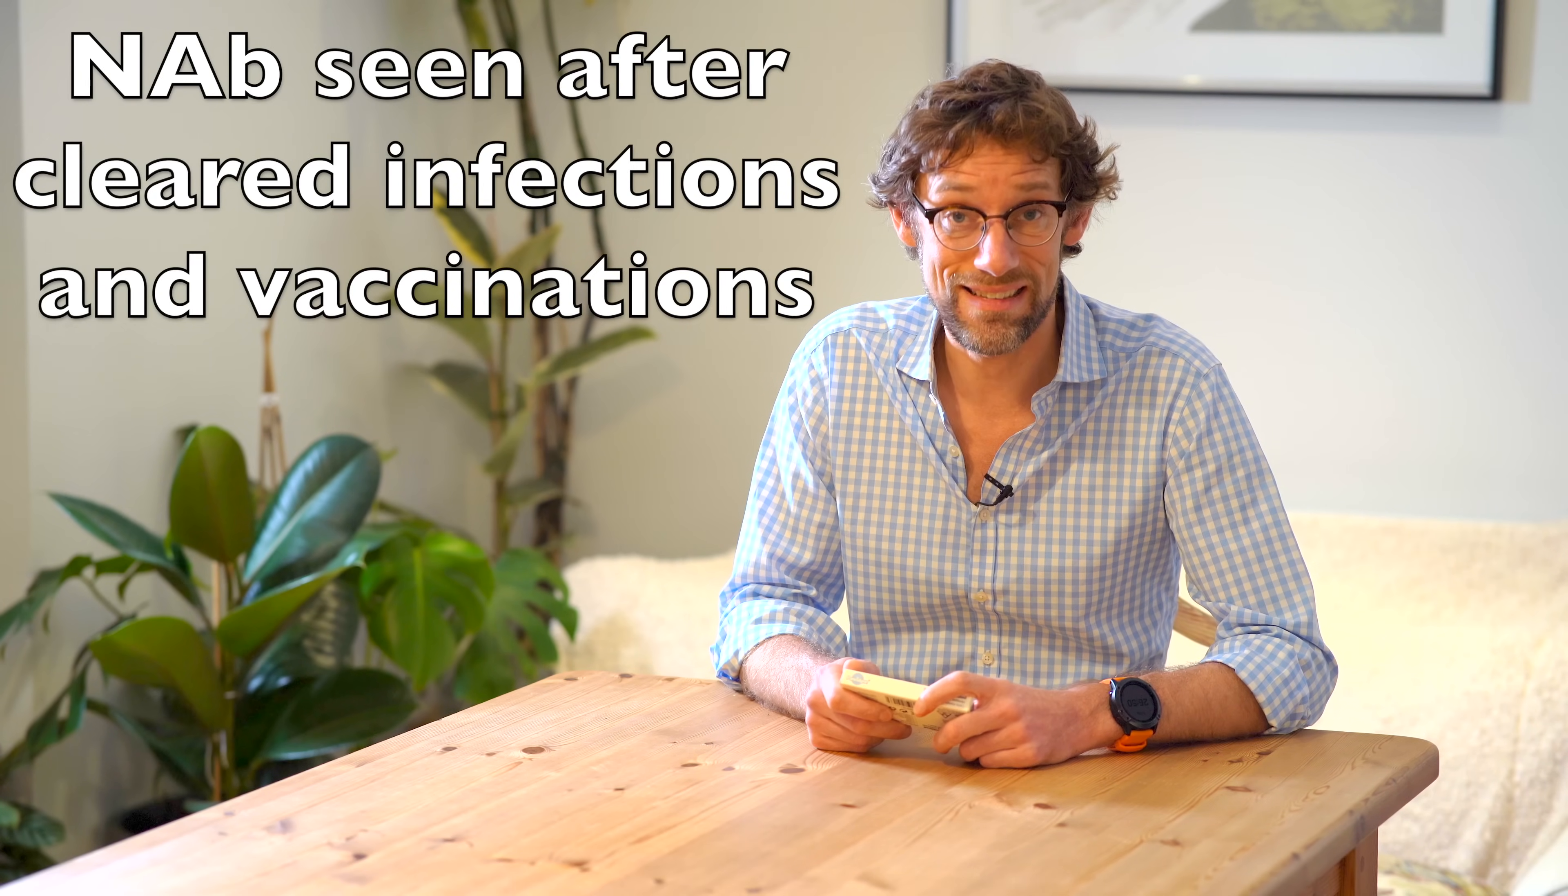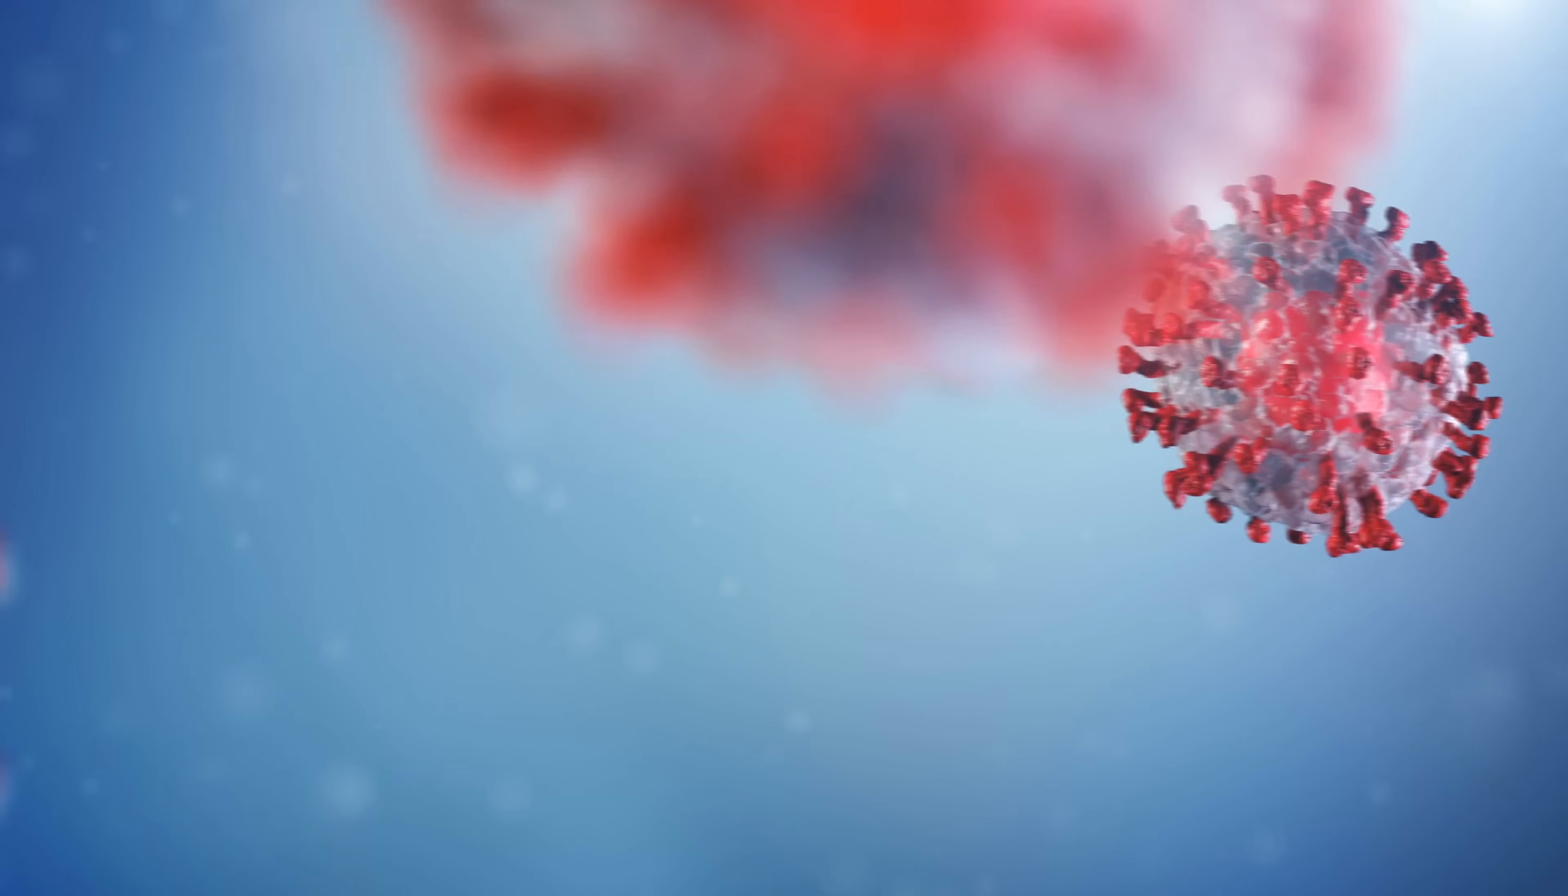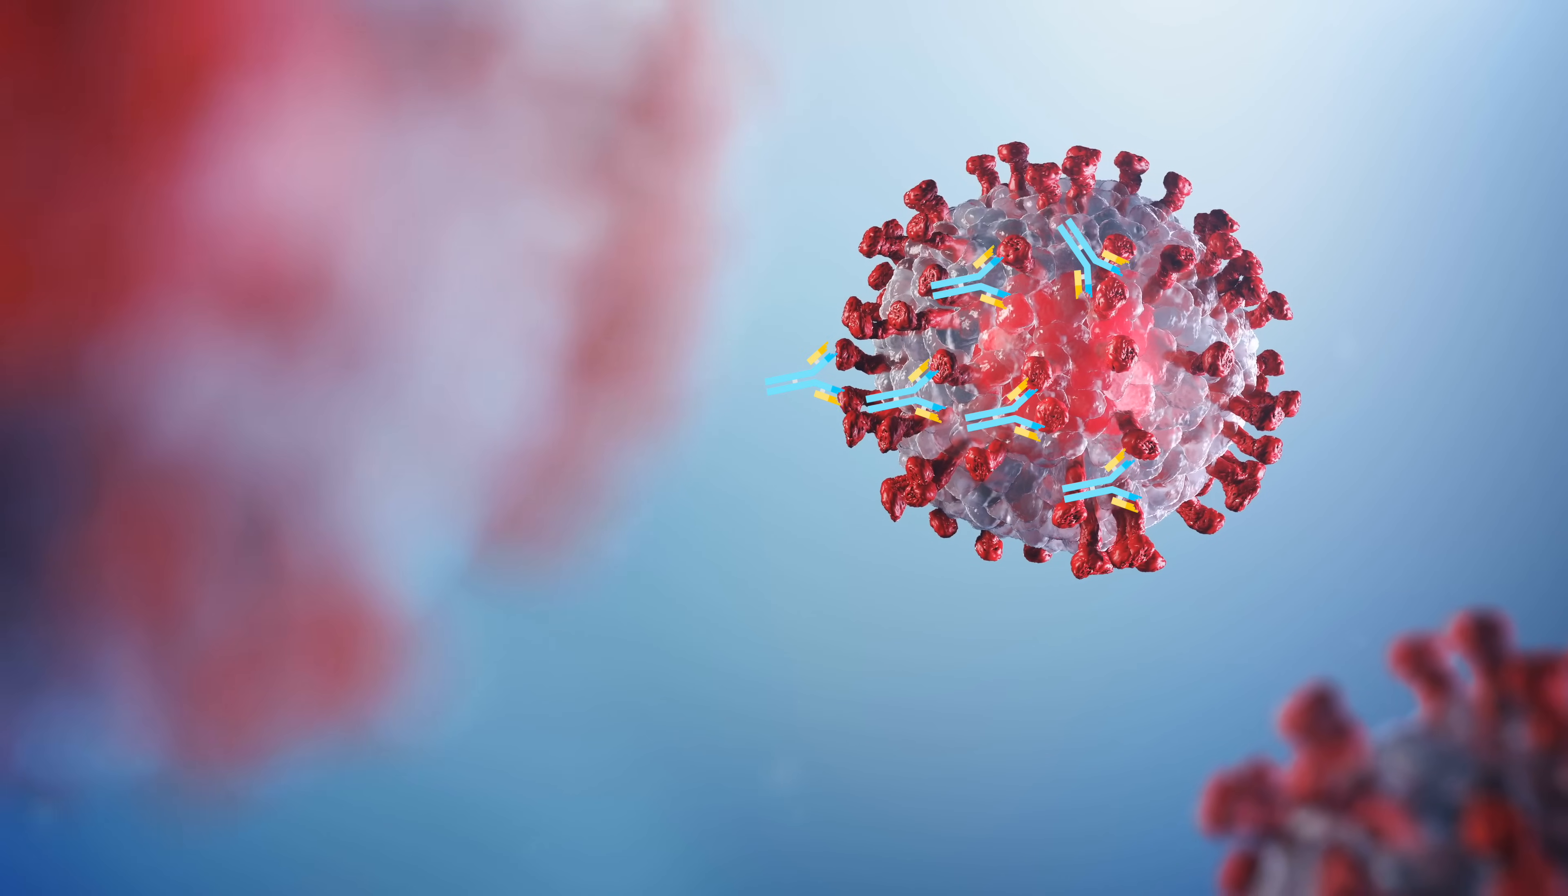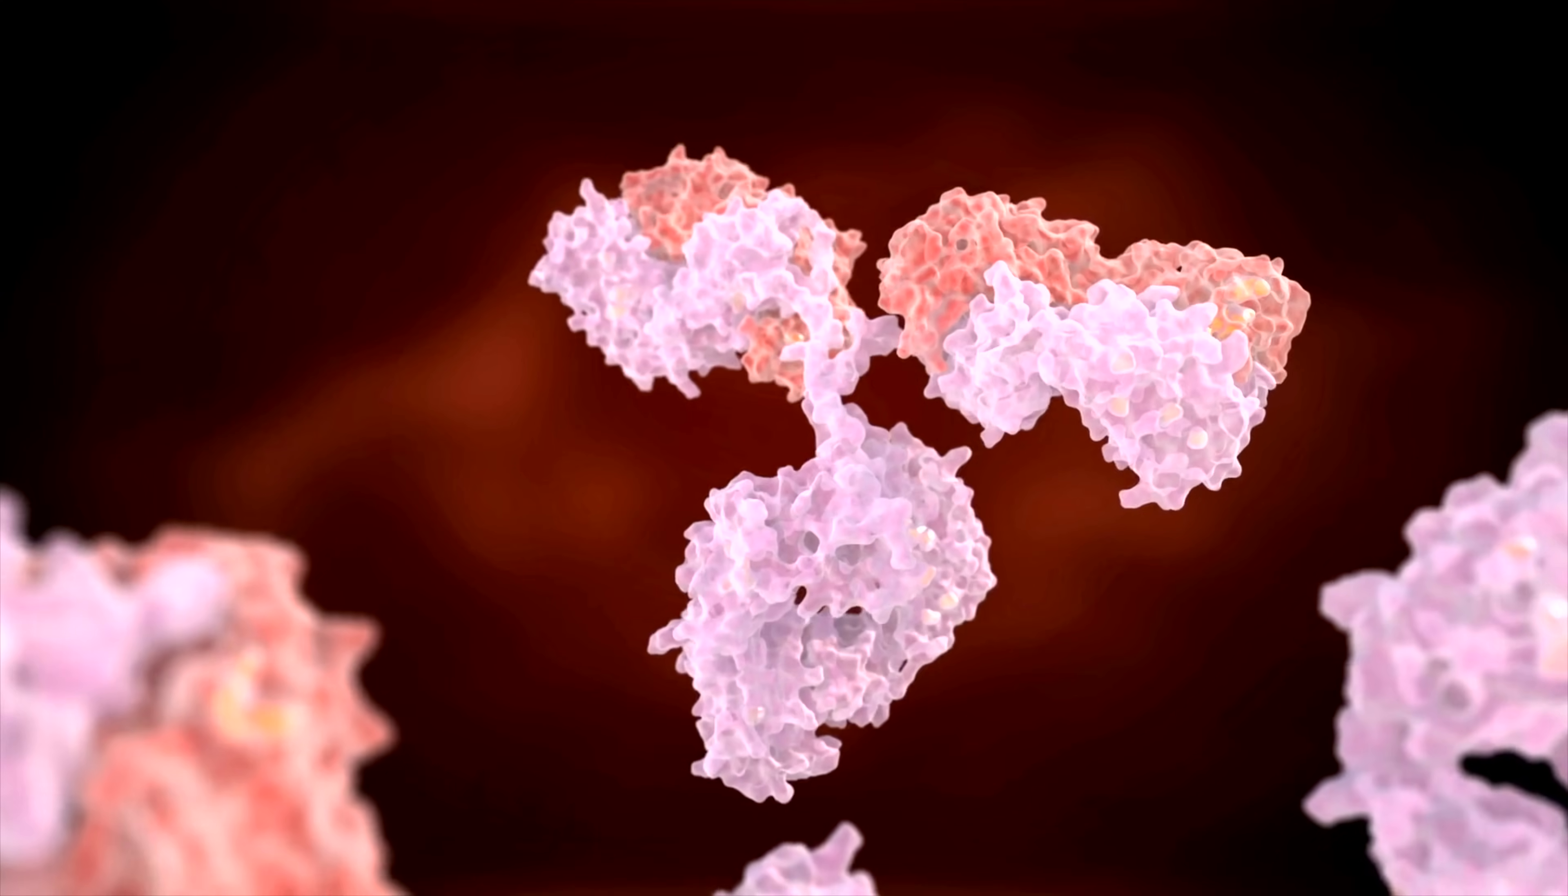So what is a neutralising antibody? Well, in the case of Covid-19, this is an antibody that specifically binds to the spike protein. Now the spike protein, they're the things that give corona its name as spikes look like the points on a crown. By blocking this spike protein, the virus is unable to infect ourselves and thus get in. And that's where the antibodies have some of their effect. They're going to prevent infection in some people, and it appears I've been one of those lucky individuals. But they're also going to reduce the severity of the infection, which appears to be the case with Beth, reducing the viral load and preventing the virus running unchecked inside the body.